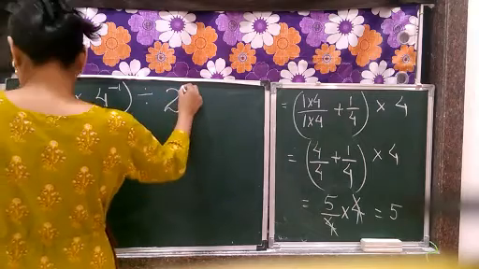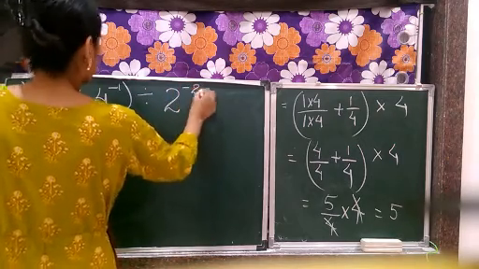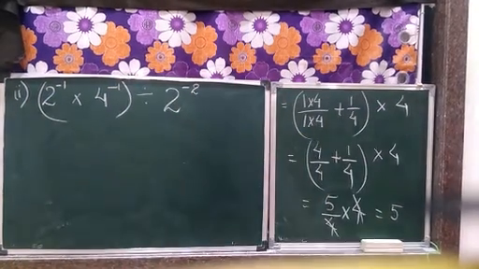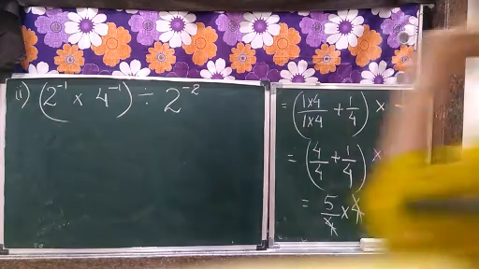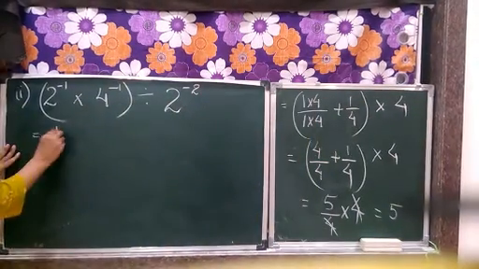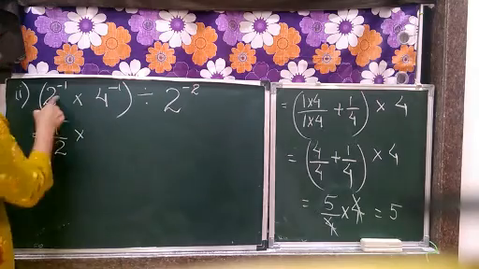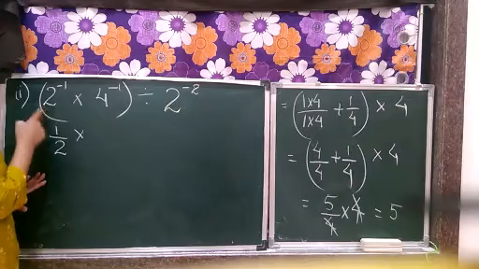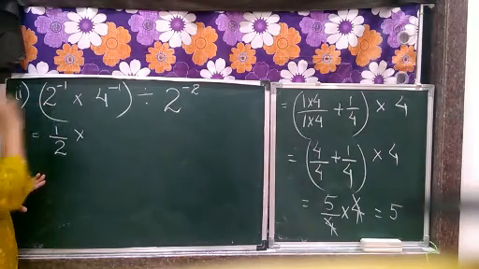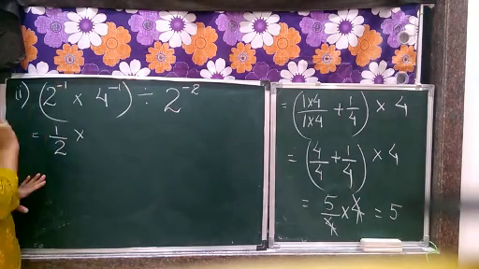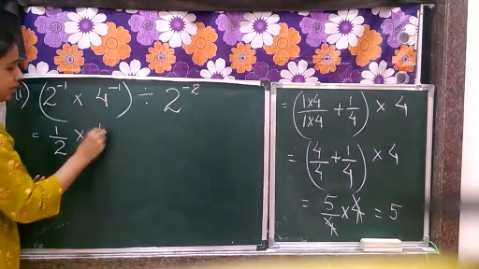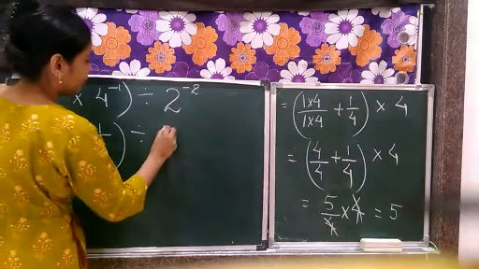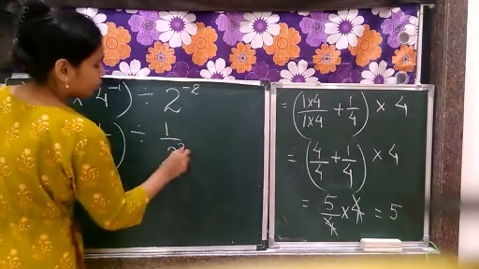Divided by 2 raised to minus 2. So this is the question. Two raised to minus 1 means 1 by 2. Reciprocal. This becomes, okay, this is 2 alone. 2 alone means this is 2 by 1. The reciprocal means numerator becomes denominator and denominator becomes numerator. Don't think this number comes here. Okay, so this is 1 by 2 and this is 1 by 4 and divided by 1 by 2 square.